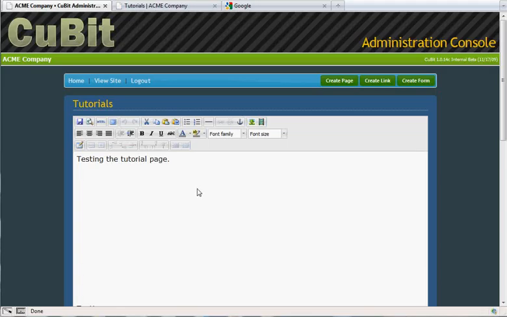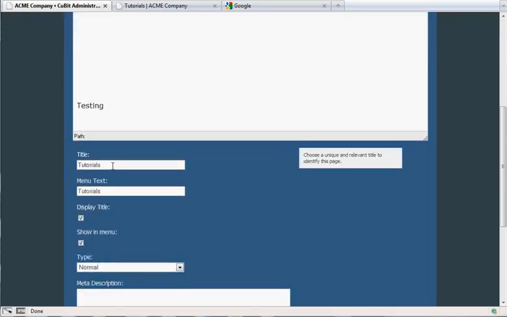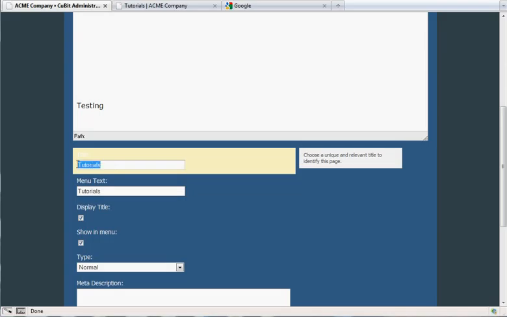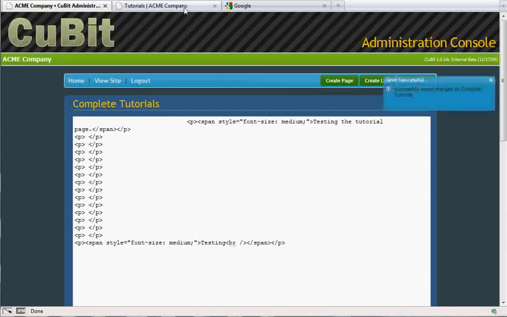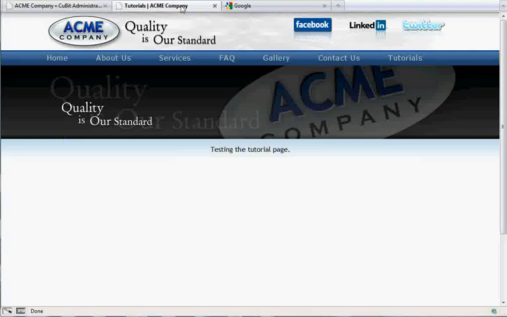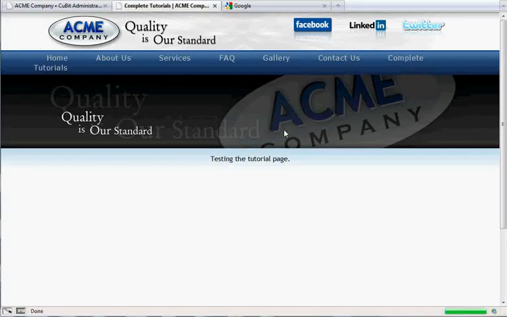The next step would be to rename a page. If you wanted to rename this page, you just go to the title and call it Complete Tutorials. I always just copy and paste, and then you can hit Save, then go back to the page and refresh, and it says Complete Tutorials.